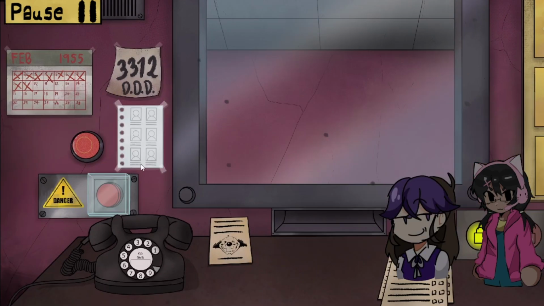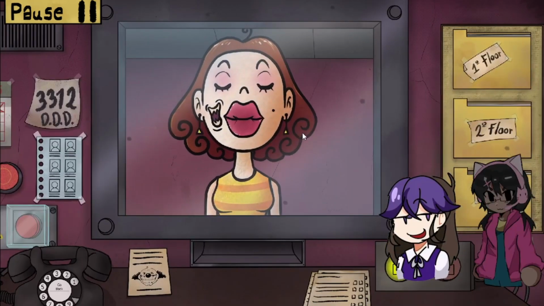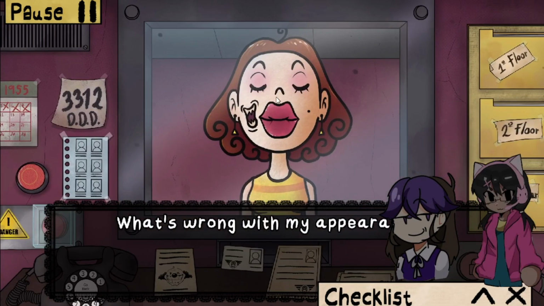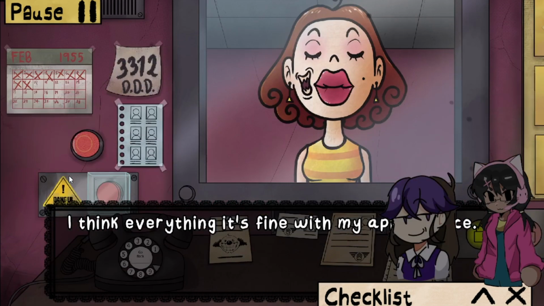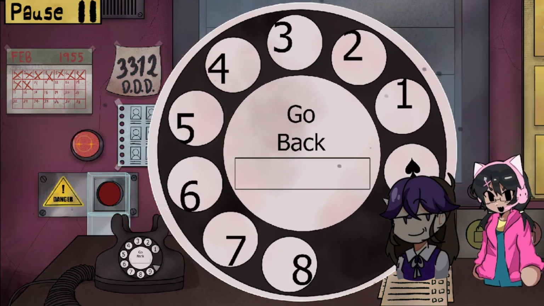All right, who's next? Let's see. Only a few people today, so okay. Let's question her. I feel like we're not questioning enough. What's wrong with my appearance? Oh, sorry. I think everything's fine with my appearance. All right, get out of here, man. No, get out of here. You're not allowed here.